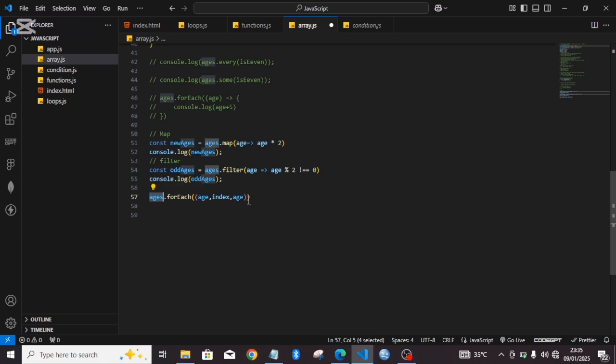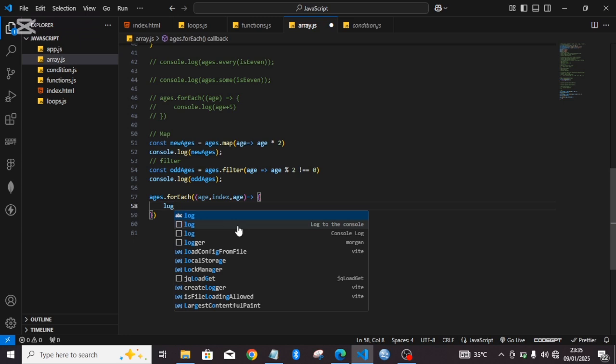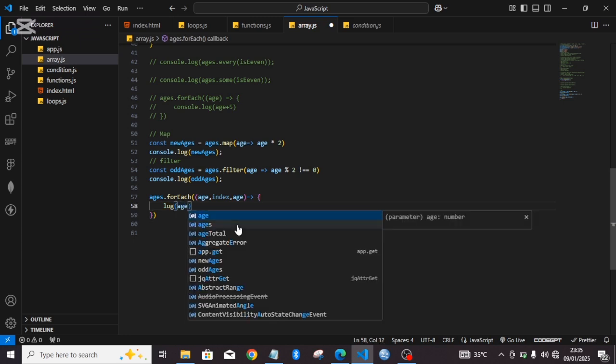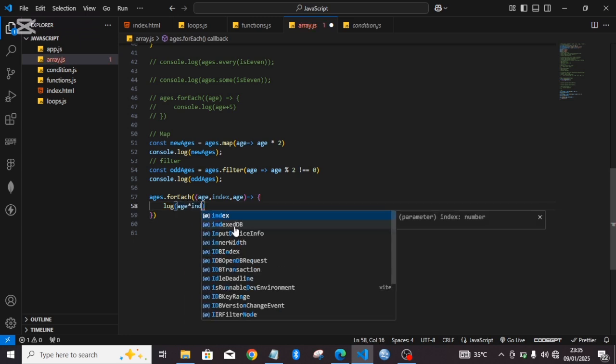So sometimes you might want to do something with both the individual element and also the index of that element. So you can decide to log age multiplied by index.